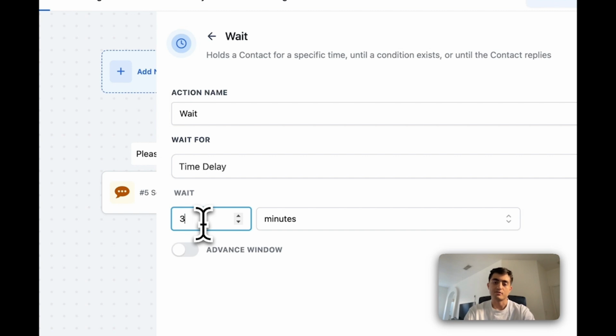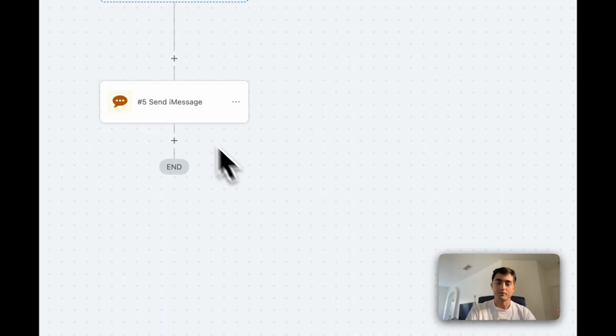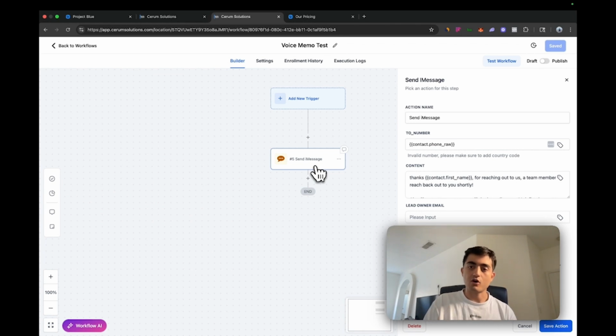So if you were to run it, maybe you could wait like 3 minutes just to make it seem more realistic. Obviously, if it's an instant voice memo, that's just going to look very sketchy. But this really helps, guys, in terms of conversion, because it's almost like making a phone call, right? As soon as the lead comes in, you're creating something personalized, and they're going to think it's curated for them. And obviously with the speech capabilities nowadays, it's very hard to tell what's real and what's fake.